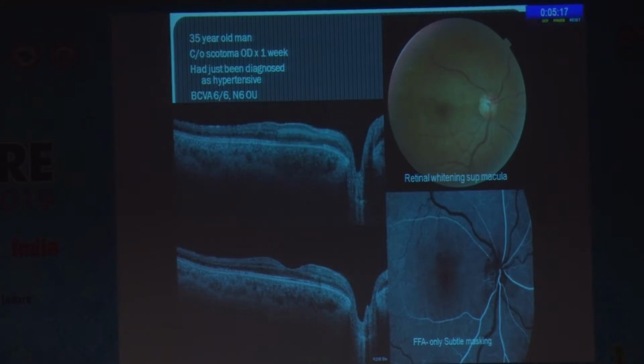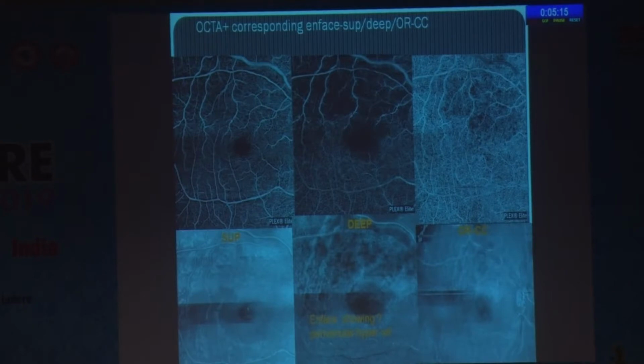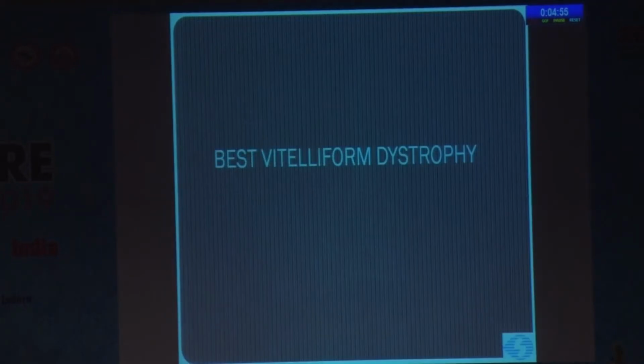See the whitening here, and see how the superficial layers are not looking so bad, but the moment you see the deep layers, you can see the hypoperfusion. En face also shows this, as Dr. Uni has also shown us beautiful pictures, and this is something which we can really make out and see only using this segmentation or layering, like the cake he showed us, using the OCTA.